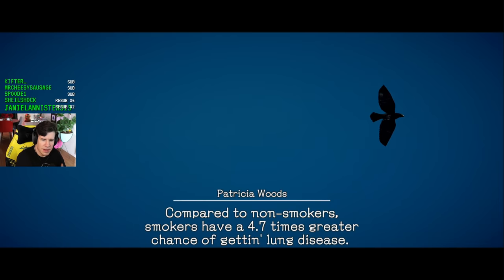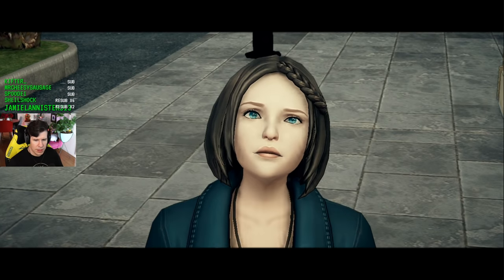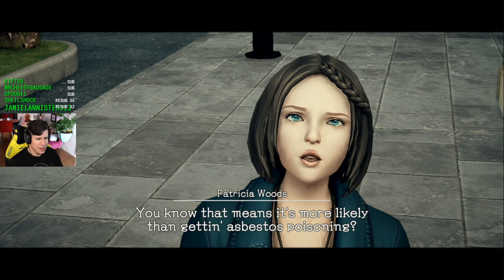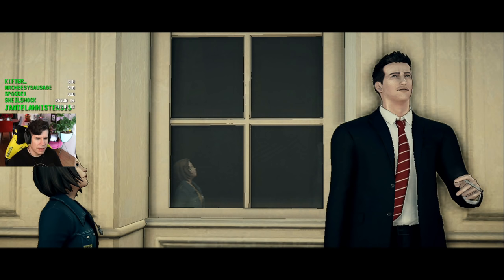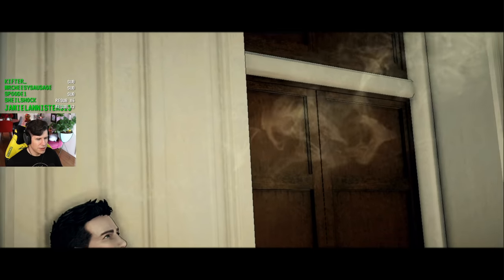Compared to non-smokers, smokers have a 4.7 times greater chance of getting lung disease. They made Mario 64 to 60 FPS? That game did not run at 60 FPS. Are you kidding me? Asbestos poisoning? Also, if we're only taking the top frame rates, then the risk of death from lung cancer is actually much lower than what you think it is. I guess if you have the camera pointed to the ground in Mario 64. Compared to heart disease, strokes, and pneumonia. You probably get up to 60.